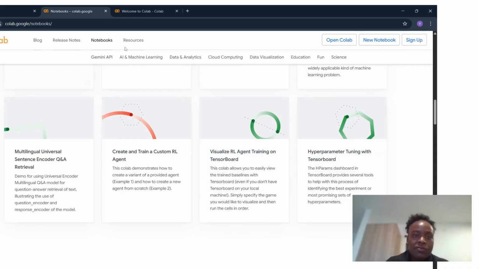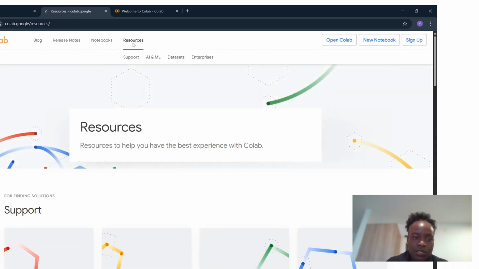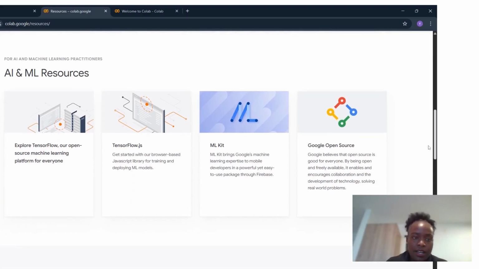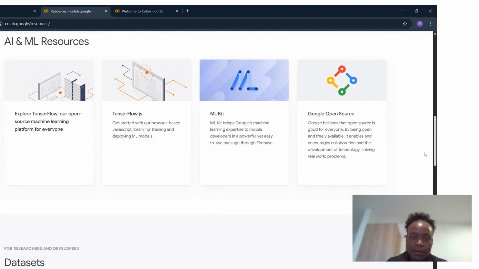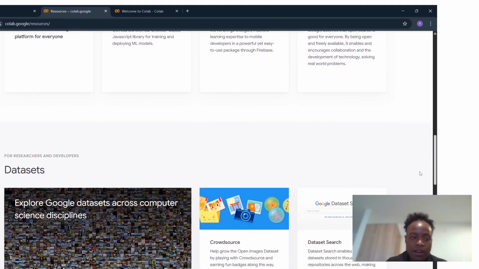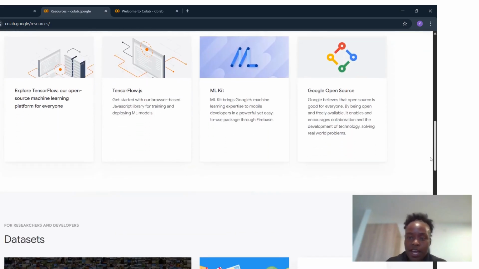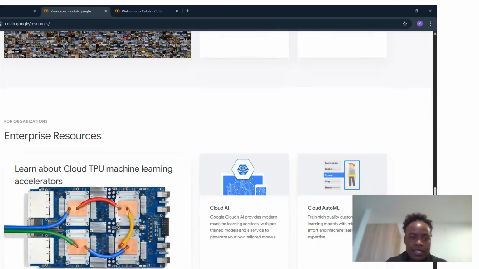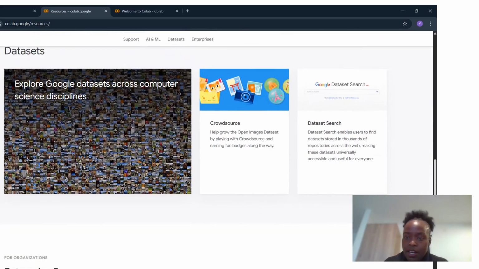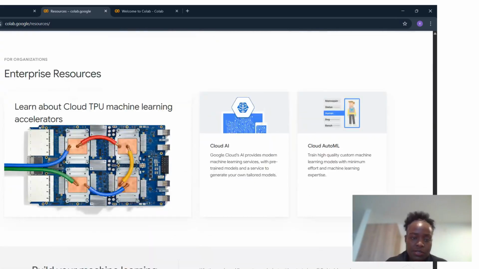Okay, so if you also want additional resources about it, like how you can be supported, do you want artificial intelligence and ML, machine learning resources? They have an open source for that. Data sets, how to deal with data sets, crowdsourcing, data search, enterprise resources.